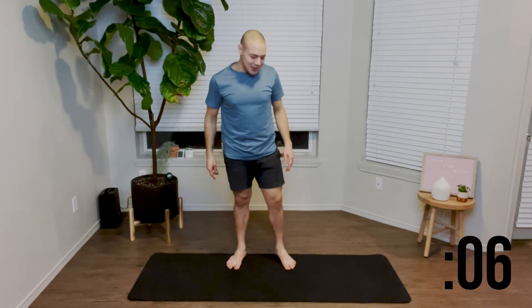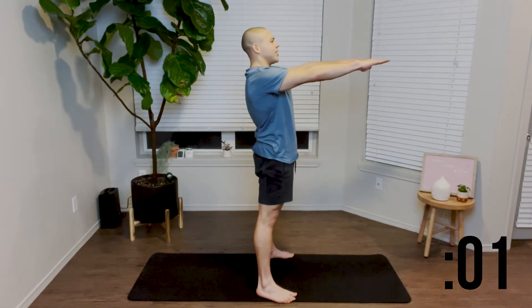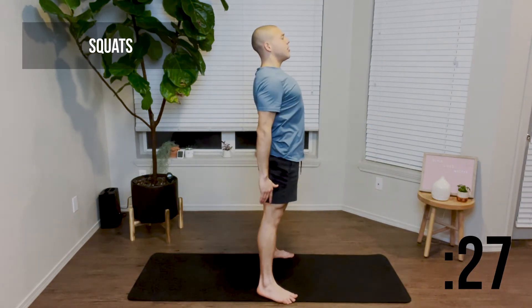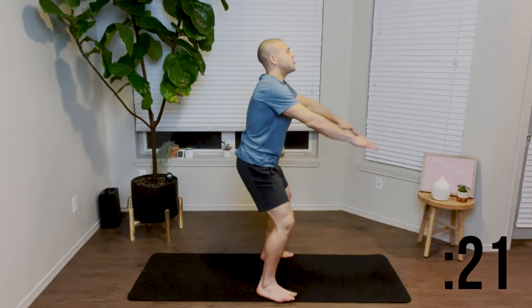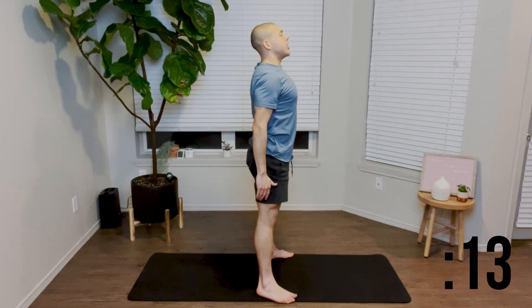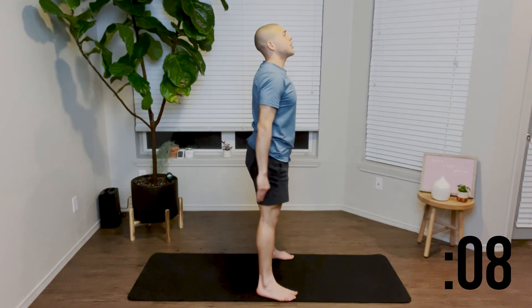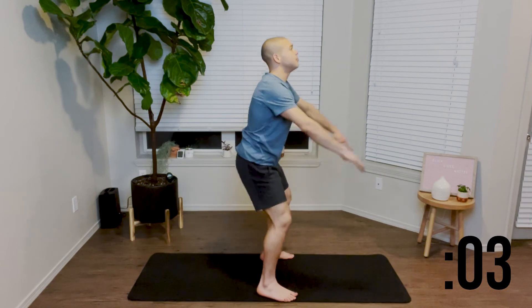You've made it to the last repetition of our squats and we're almost done. Here we go. Let's get back into that starting position. Arms come forward, we're ready to send that booty back. Nice and deep squat. Using the strength of our breath, engaging our core, getting the whole body involved here. We're driving that weight through our heels, focusing on keeping our knees behind our toes. Here we go.